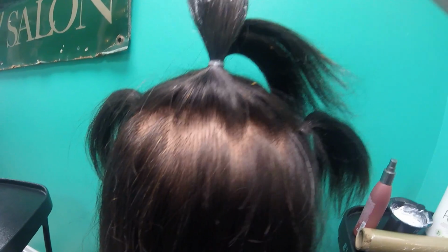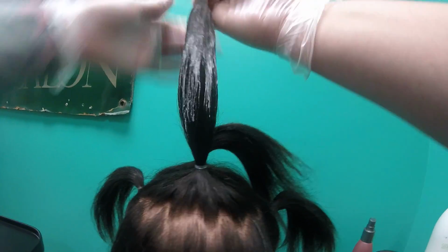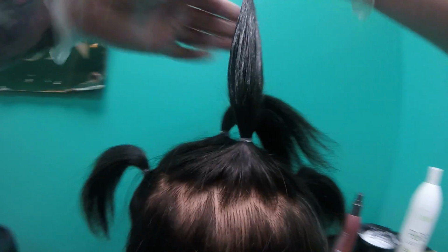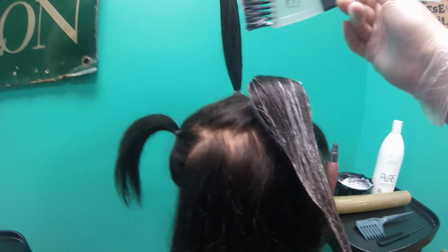And then using my hand, we're going to completely saturate the entire tip here of the ponytail. Now remember, with balayaging, when you completely saturate, you're going to get that wonderful pop. But these very, very light brushes will allow for a wonderful transition. This is essentially your very perfect hand-painted BALAYpony. We'll now drop that and move on to the very next section. So as you can see, this will really move relatively quickly.